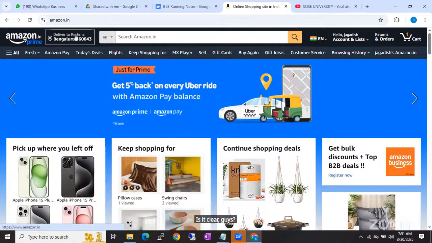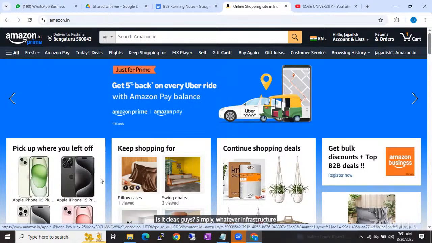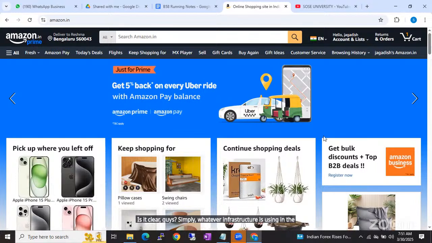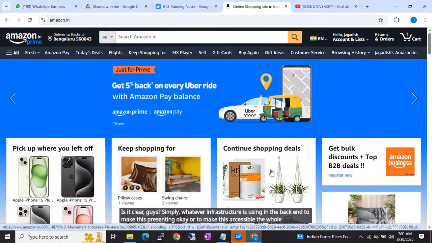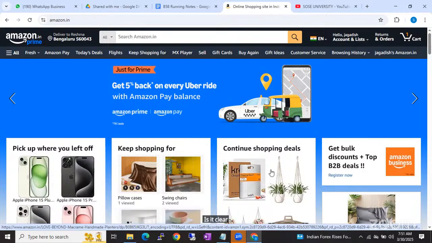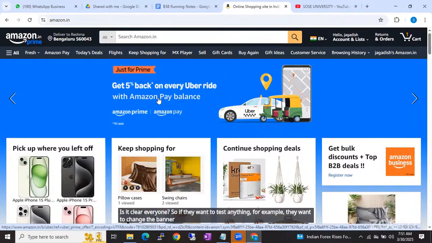Simply whatever infrastructure is used in the backend to make this accessible, the whole infrastructure you can call production servers. Is it clear, everyone? So if they want to test anything, for example, they want to change the banner today, or introduce some sales, New Year sales kind of thing.